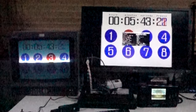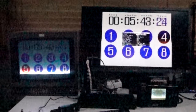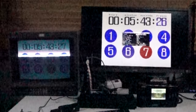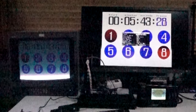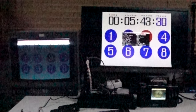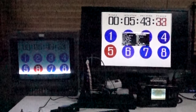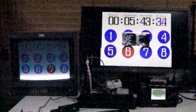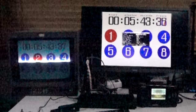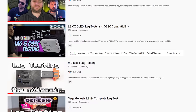Here's the same thing but with a 1000 frame per second camera. Pay attention to both the numbers as well as the sides of the image — notice the CRT's electron beam passing over the number as it changes. Then on the flat panel, you see both the number and sides of the image change just about the same time the CRT's beam has drawn half the image. The RetroTINK 5X in frame lock mode adds about 3 milliseconds of latency over a CRT, and so does the monitor, which is just under half a frame of lag. That's our baseline measurement. Any further lag added to the signal would be a result of any change to the setup. If you have questions about my test methods and accuracy, please check out the many other videos I have on this subject.